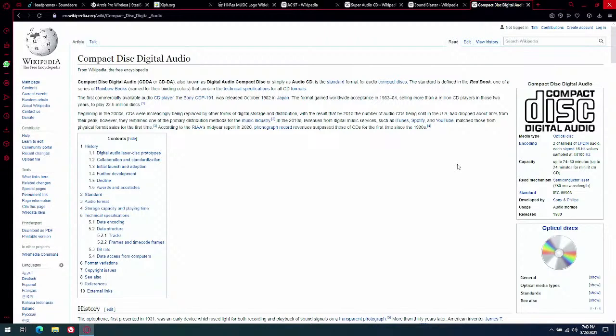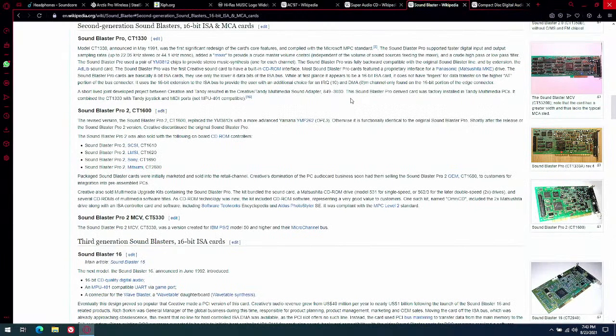This was in the early 1980s. Specifically, 1982 is the first physical release, so the development would have been across 1980 and 1981. Flash forward to 1991, and you have the first 16-bit ISA card from Sound Blaster coming onto the market.